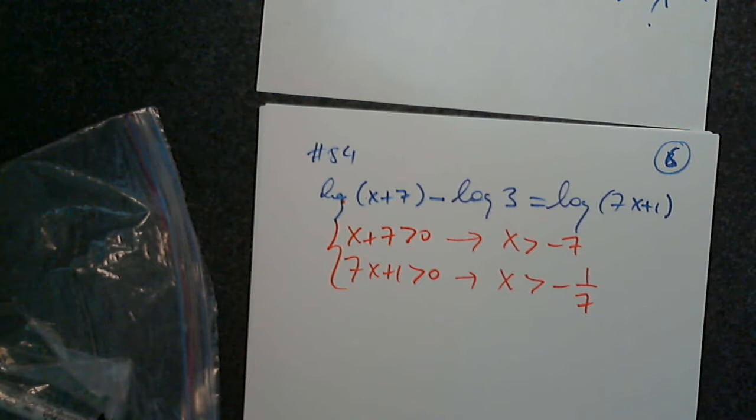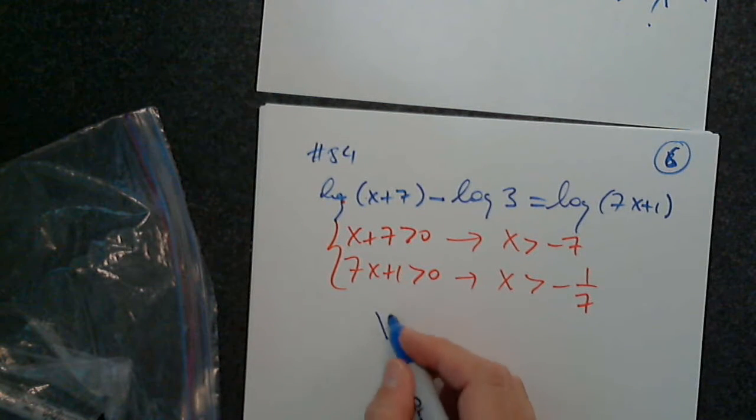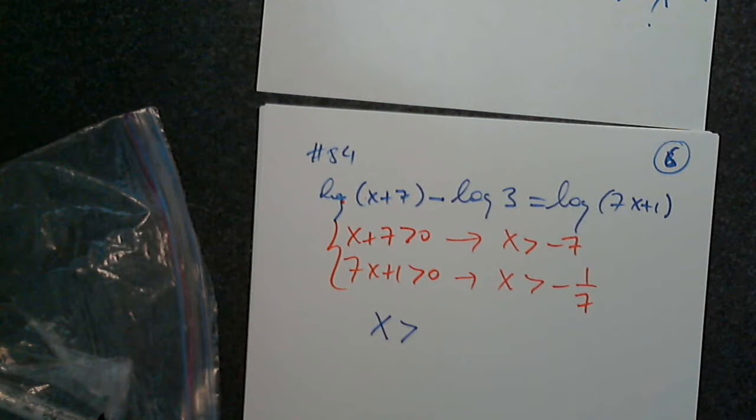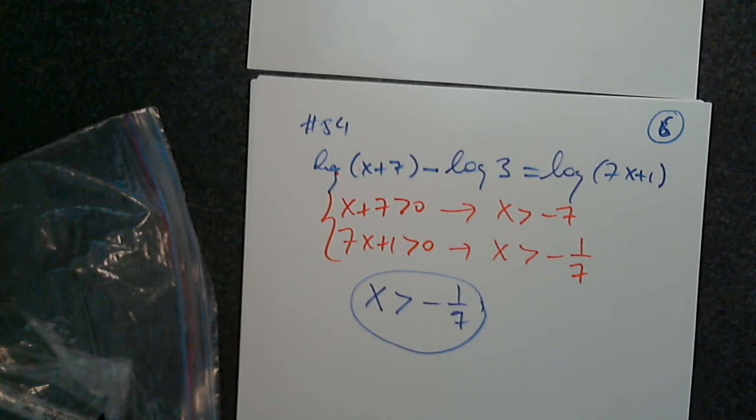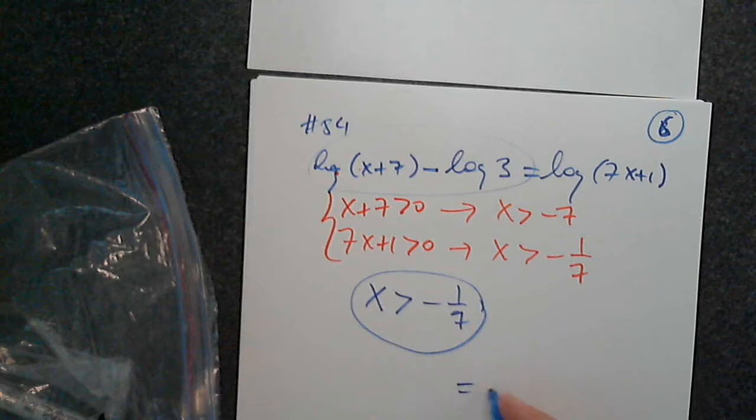So the first one starts at negative 7 going towards infinity. And the second one starts at negative 1/7 and going to infinity. We want the intersection. So from negative 7 to infinity, the other one is from negative 1/7 to infinity. Very good. So if the solution is not a number that is greater than negative 1/7, we'll say, no way, this is impossible, no solutions. Perfect. Now we're ready to condense the left.